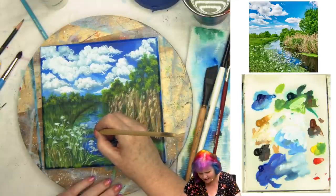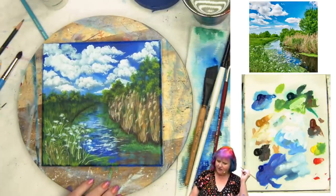Do we like this kind of landscape, guys? Is this a fun thing to do? These are bigger projects, I know.